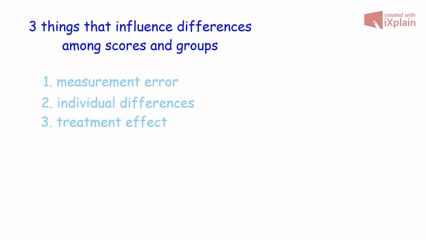The first 2 things you might think of conceptually as, quote, bad variability. That's variability that researchers are interested in trying to control. The third source of variability, the treatment effect, is what researchers are really interested in doing an experiment to figure out: how much of the variability is created by treatment effect. So, as I've said, the first two are bad variability. In the past, we've referred to these two things as sampling error. Both of those factors contribute to the amount of sampling error in a study.